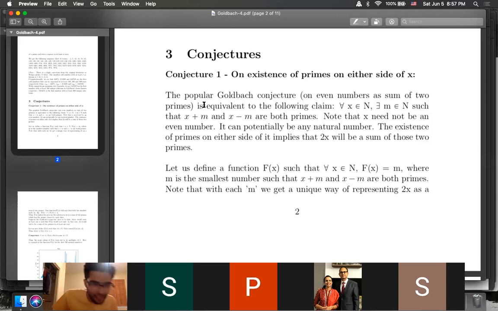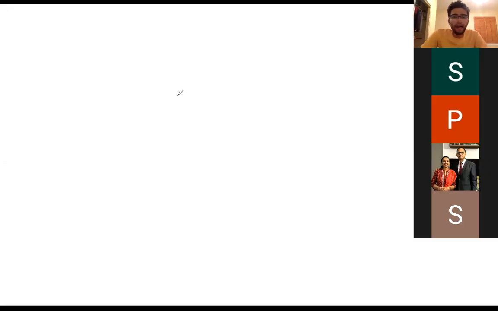So what is the original conjecture saying? Okay, let me actually use the whiteboard here. The original conjecture is saying that if you have an even number, let me write it as 2n, you can split it up into a sum of two primes. This is the original Goldbach conjecture. Now we've forgotten the weaker conjecture and we're coming to the strong original Goldbach conjecture for even numbers. Okay. So take an even number, you can split it up into a sum of two primes. Let me write P1 and P2.